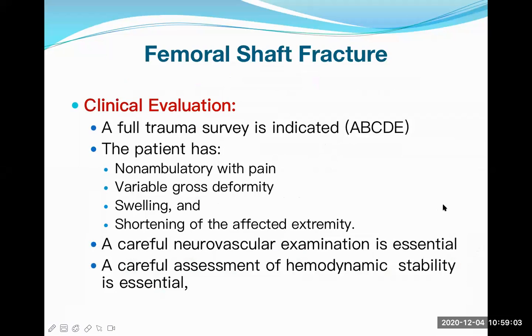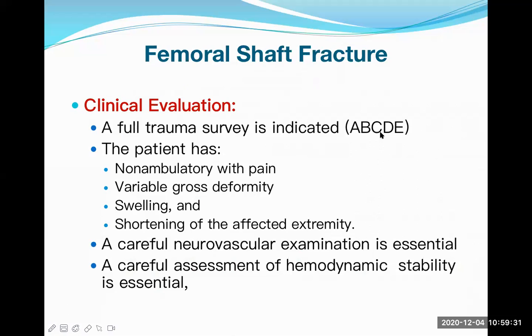Now let's clinically evaluate this type of case. Why is this important? Remember the topic of trauma survey. A full trauma survey is indicated because this person has a serious injury. Only then can the femoral shaft be broken. Sometimes it is a motor vehicle collision, sometimes a road traffic accident, sometimes a fall from a big height.